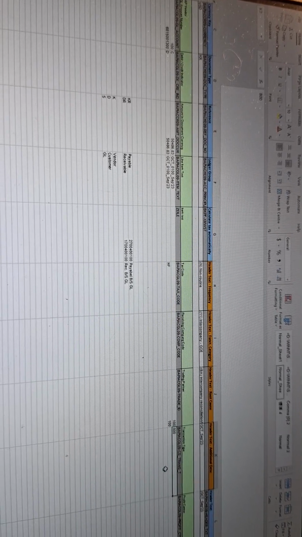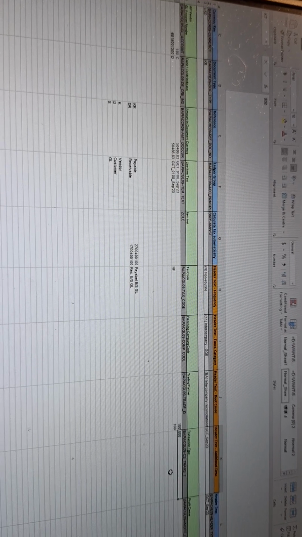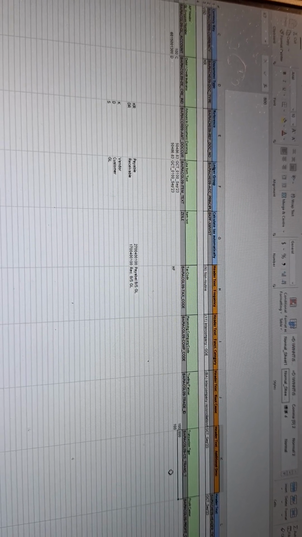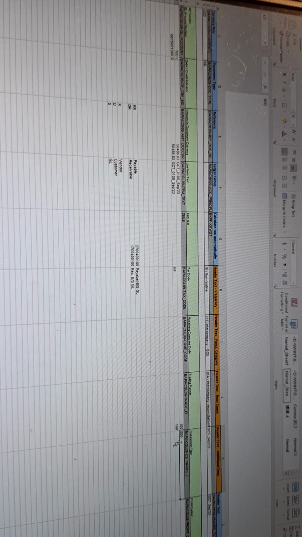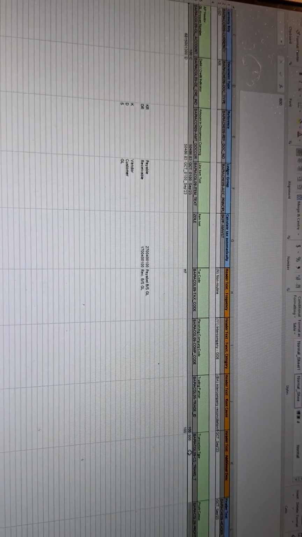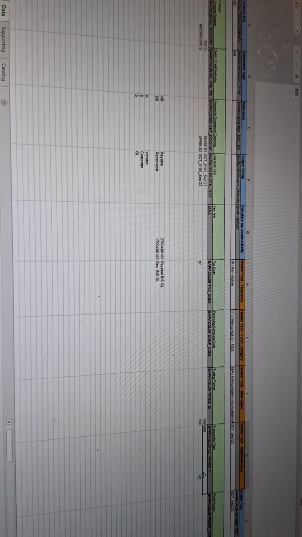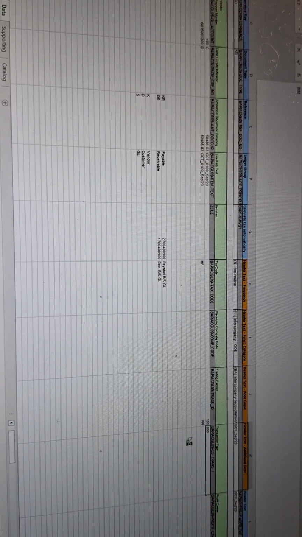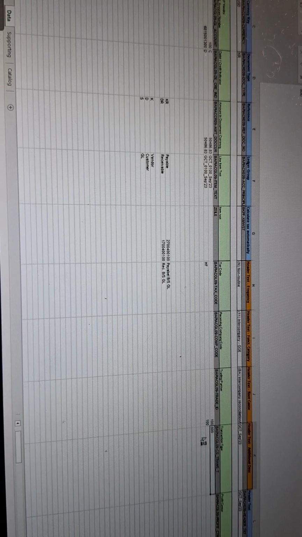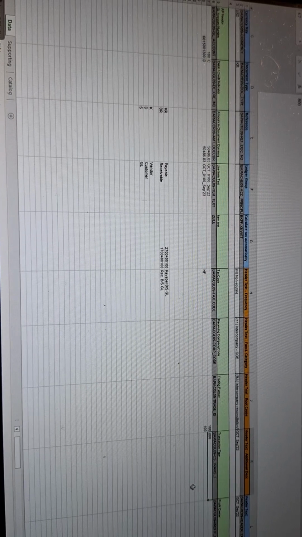SAP has preset technicalities so that if you mention 800 here, it will automatically figure out that this leg is going on the balance sheet line. Where I mentioned 800, it is the balance sheet line, this one. The one below I have left empty and it is going on the PNL line. So 800 means it's the balance sheet line we are hitting.